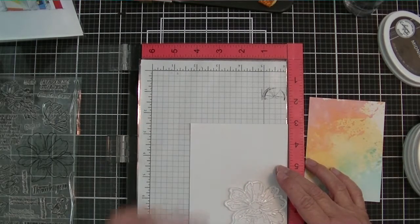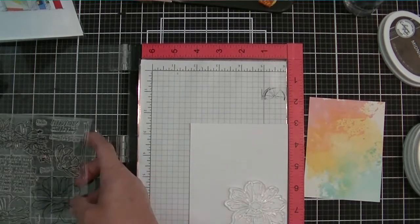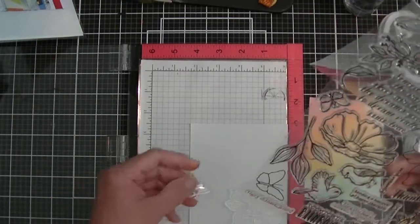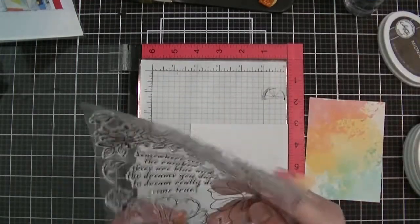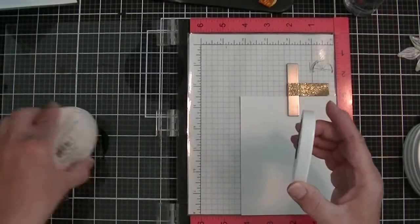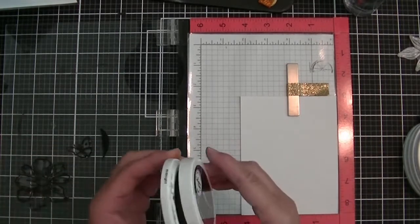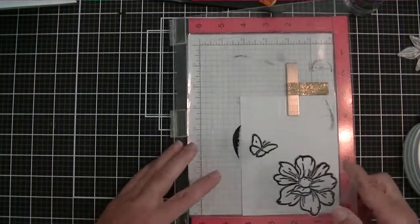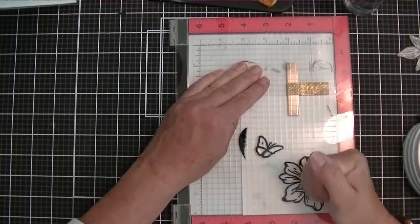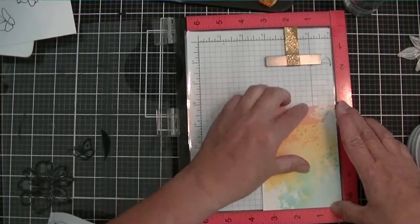I've created a card base with Neenah Solar White cut at 4 1/4 by 11, scored and folded at 5 1/2. And I'm just pulling out some of the images, the stamps that I want to work with here, and I'm just playing around with them, seeing how I want to put them together. Once I've fussed with where I want my stamps to go, I just ink up the ones that I want to appear to be in front of the other ones. So I'm using this big floral image. I want that one to look like it's in front of the others. I ink that up and the butterfly with that Catherine Pooler Midnight ink.